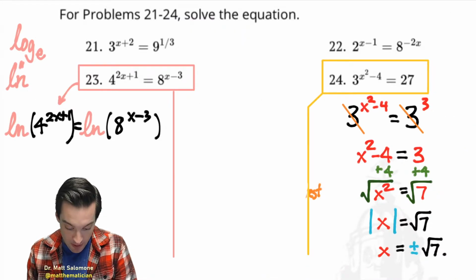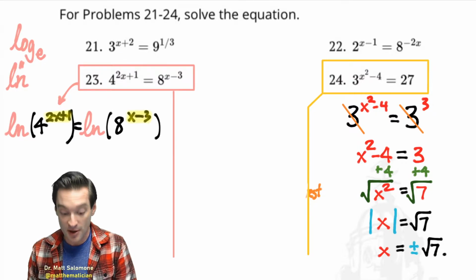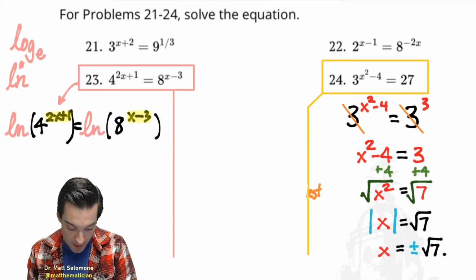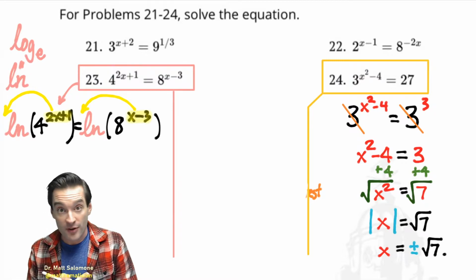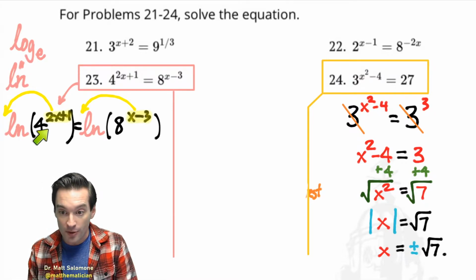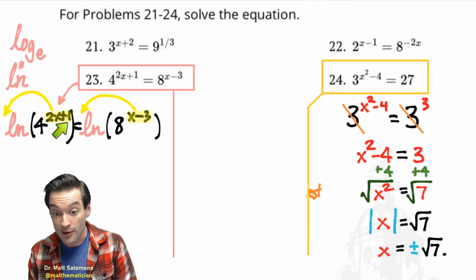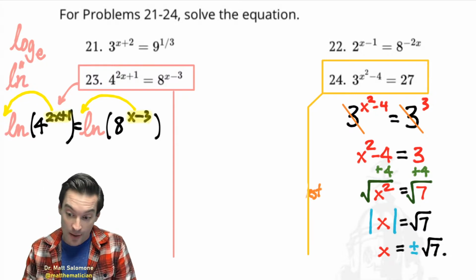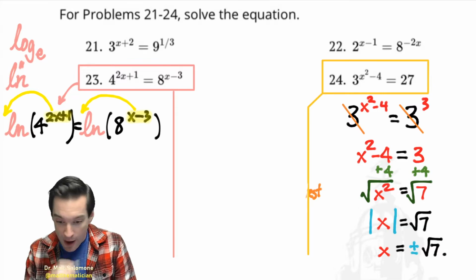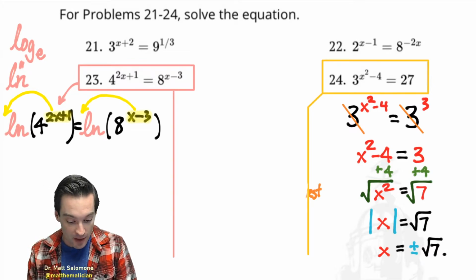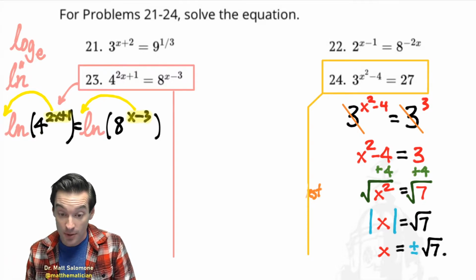So what that looks like is I'm going to take the exponent in both of these expressions and rewrite it as a multiple in front of the logarithm. That has two benefits. The first is that it brings my variables, these expressions that have my unknown in them, out of the exponent and down onto the floor where I can finish solving for them. And it also has the wonderful property that what's left inside each of the logarithms is just a number, a constant.